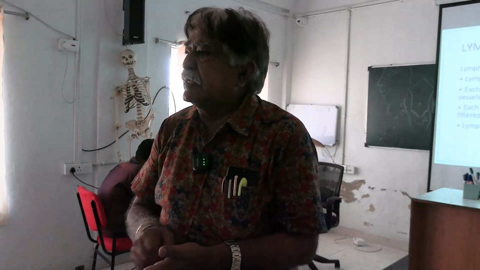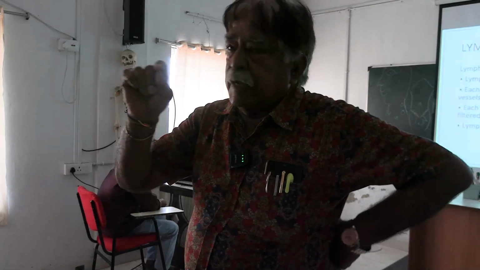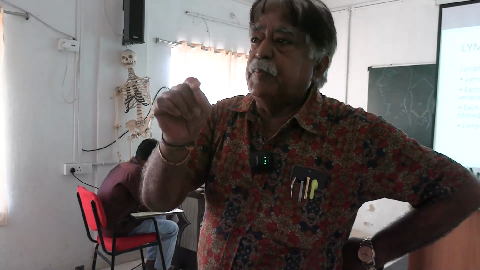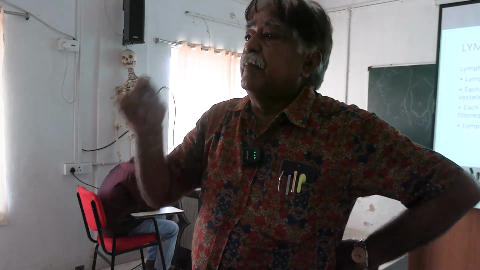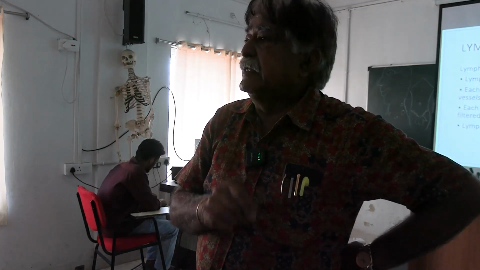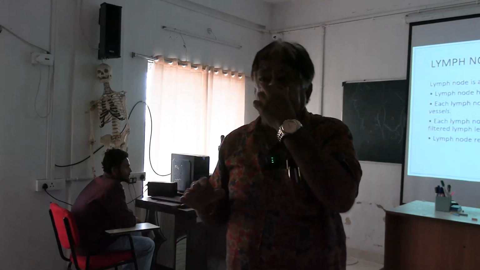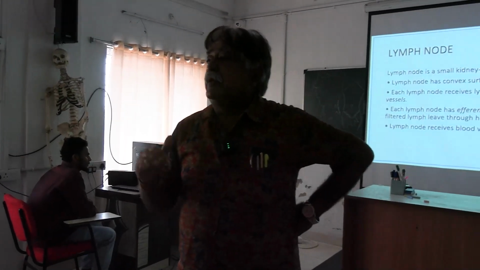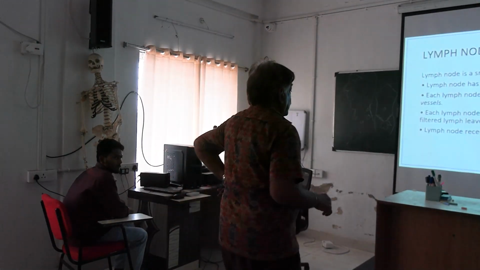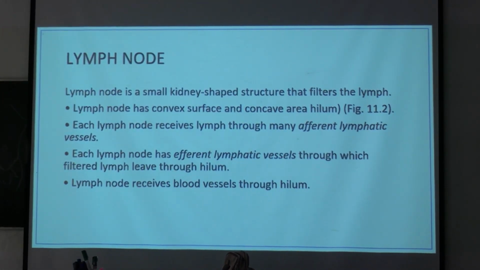There is one thing: few people are drawing diagrams, but a diagram without a label, without a legend. Legend means this is the histological feature or H and E stain of lymph node. Okay, one thing now.